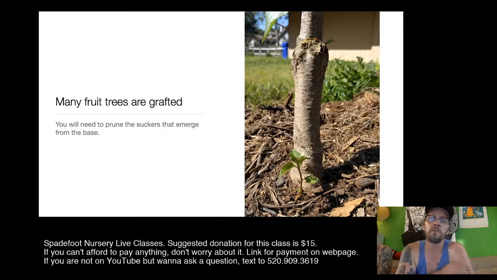Most fruit trees, as we mentioned before, are so domestic that they can't live on their own root system, so they are grafted, which means that you're going to have to remove some of these suckers. See that little sprig coming out there on the bottom? That's going to be the branches coming from the rootstock, and you don't want to put a lot of energy into that, so you usually prune those off. And normally the scar is visible enough. This is pretty easy to see on this plant. Sometimes the graft is so smooth that it's a little hard to see, but if you look really closely, you'll be able to figure out where the graft is.